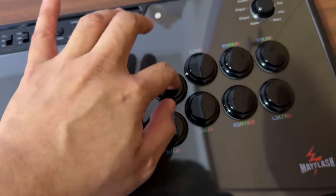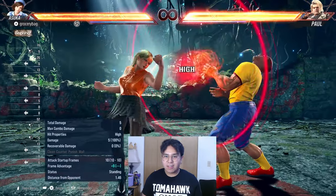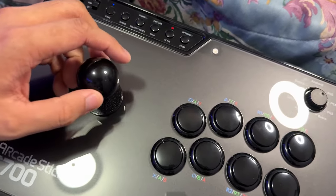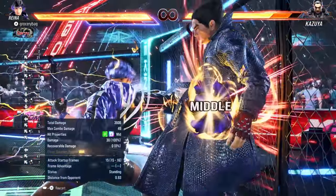Oh my gosh, it's beautiful. It's amazing. I just want to play with it now. It's working — I'm playing it! I think one of my favorite parts is definitely the buttons. They're very satisfying to push. And also the joystick — it has a good sound. I kept practicing with the arcade stick and, to my surprise, I was actually doing pretty good. I did have to get used to it for a little bit, but after that, it was almost natural to me.